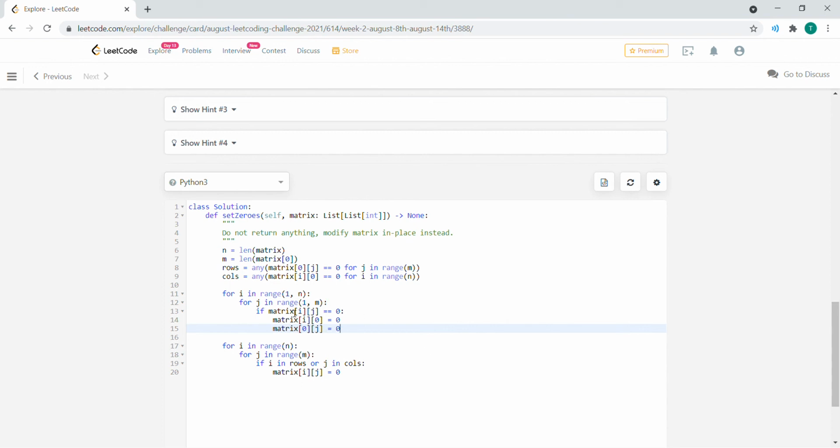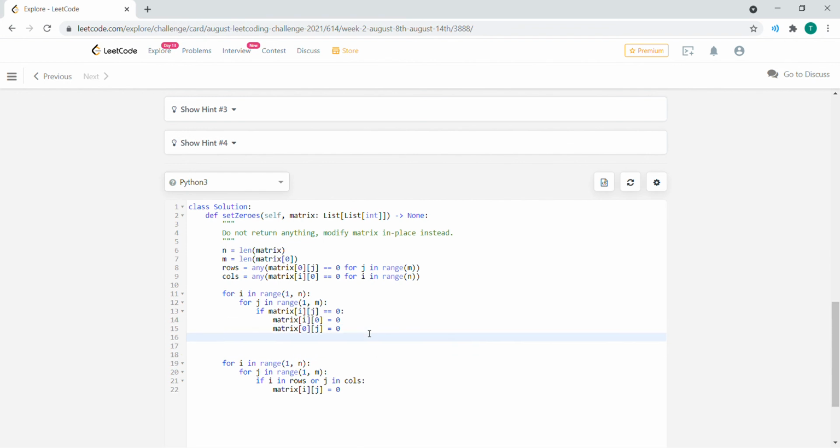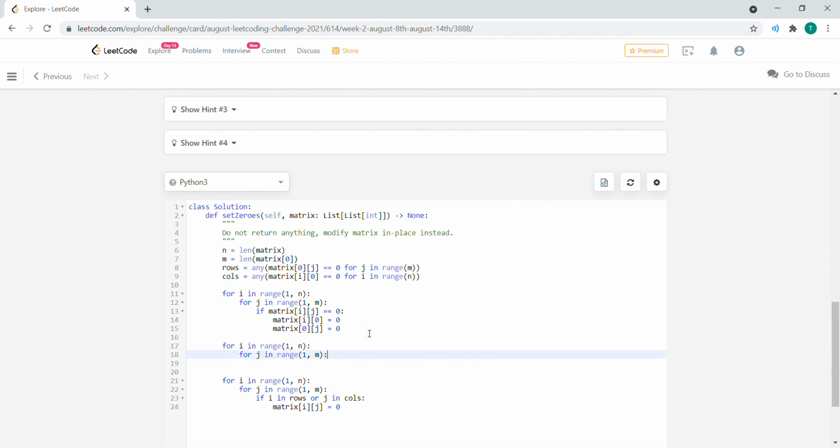And then I'm going to run another for loop, and for this one I'm also going to change the range. I'm going to copy this loop here. So we do have to increase a little bit of the time complexity in this one, but not by a lot. So I'm going to do another range here.